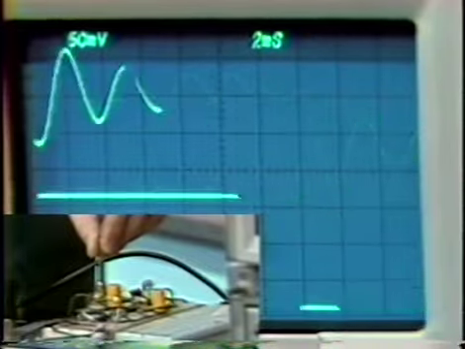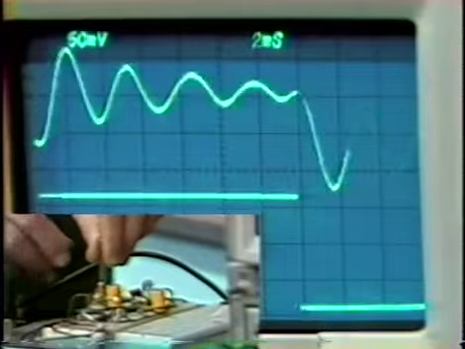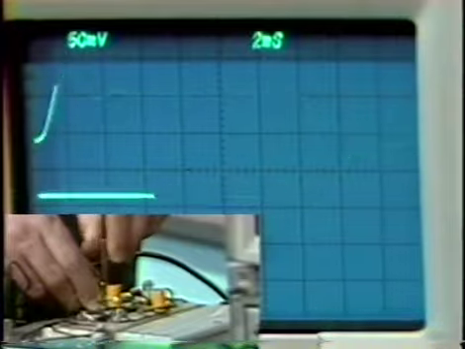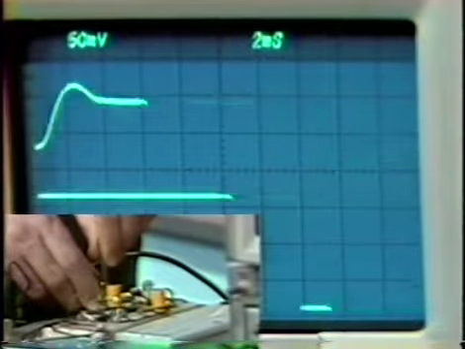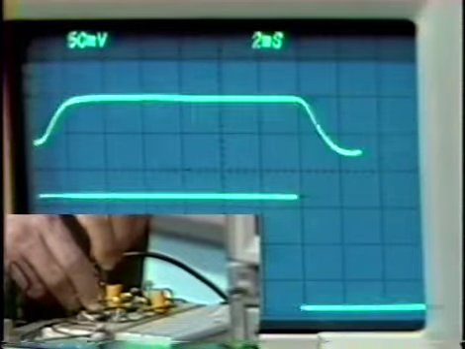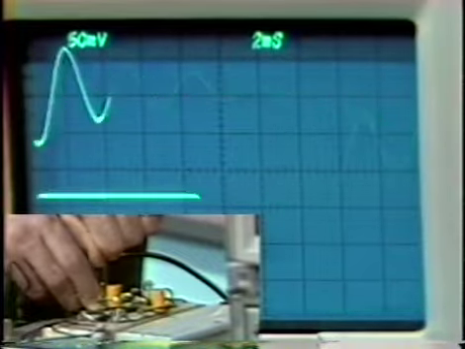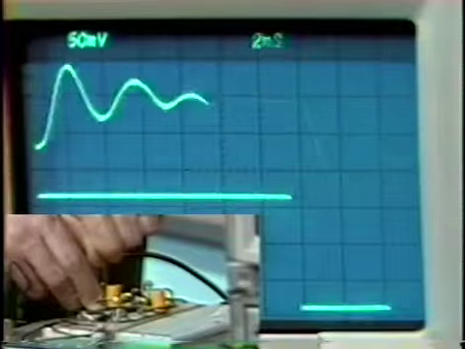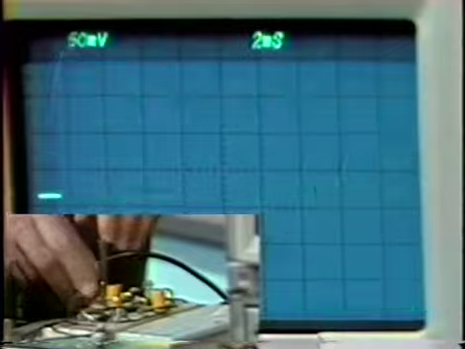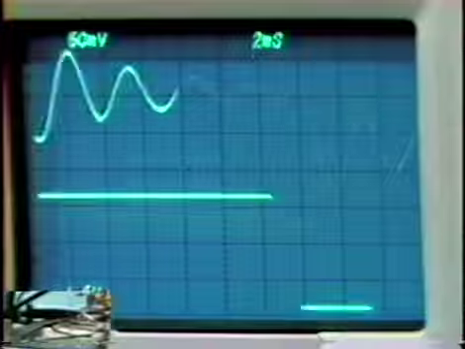We notice a very highly oscillatory response, probably corresponding to several degrees of phase margin. We can again improve the behavior of the system, improve the damping, by going to a larger value of resistor, but the speed of the system slows down a little bit. So we can observe that sort of behavior in the output frequency. The output frequency is, of course, being frequency modulated proportional to the signal shown.